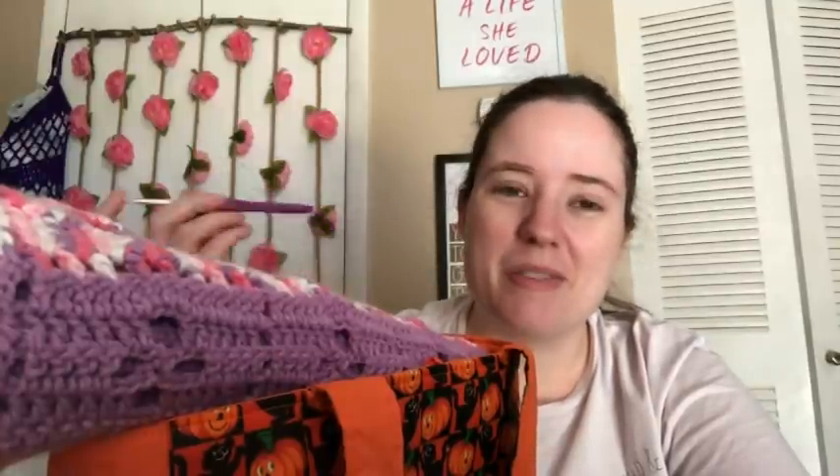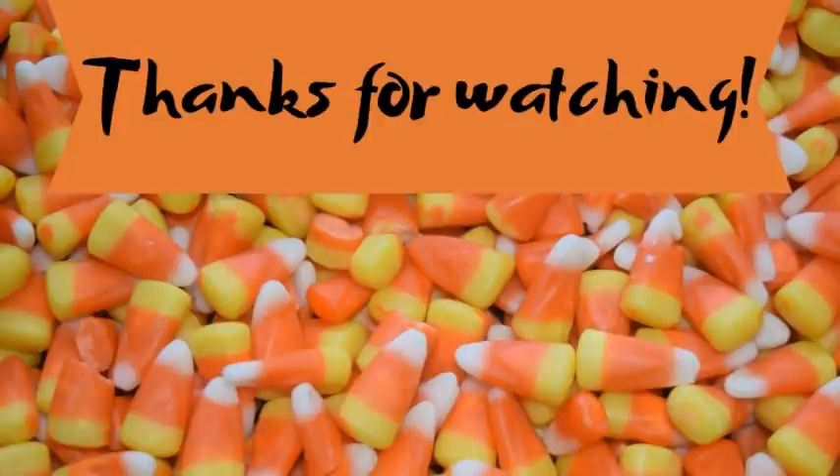I'll see you in about a week for another episode of No Catch Your Name — hopefully with more finished objects and definitely more squares, since I have that pattern memorized and can whip them up quickly. I'm using an I-hook for the squares and the spider blanket, so I just keep the same hook and pick up whichever project. For the midwife blanket I use a G-hook — my Clover one. I thought I lost it but remembered it was in this project. I really want to get more Clover hooks since I like having multiples. All links are down below — bye!